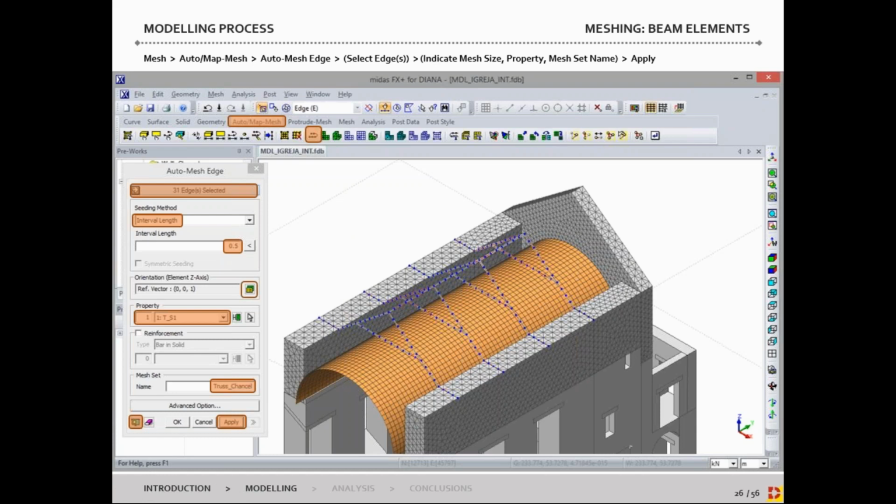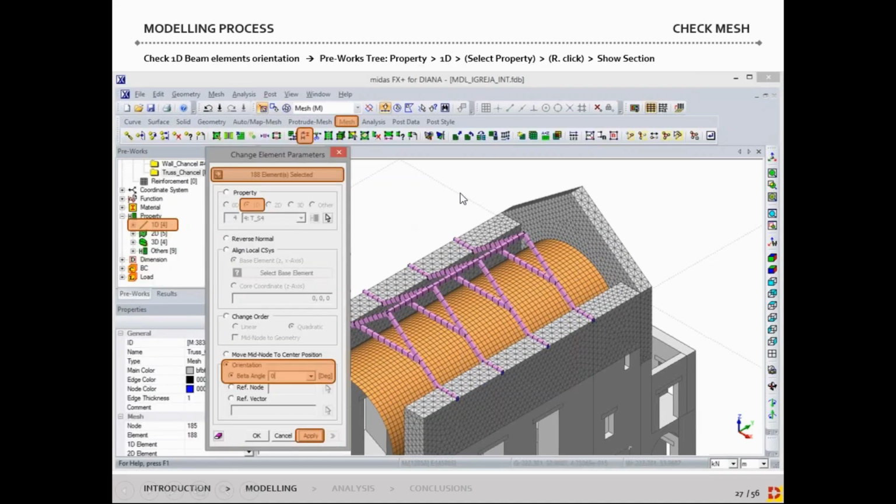We have to indicate the property, again the mesh set, and this would be the previsualization. So we click apply, and then, to check: we can have cross sections for beams, circular or square, and that would be no problem. But if we have rectangles, we have to be sure that actually they are oriented in the proper direction.